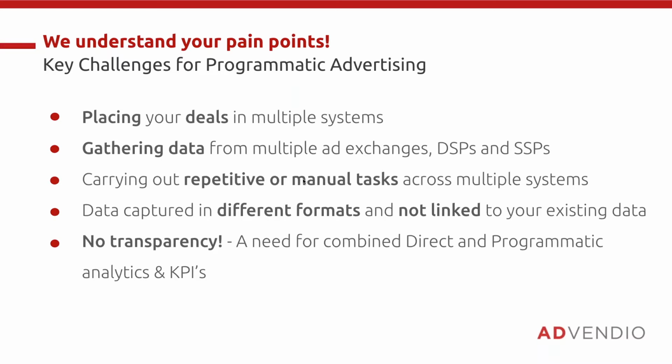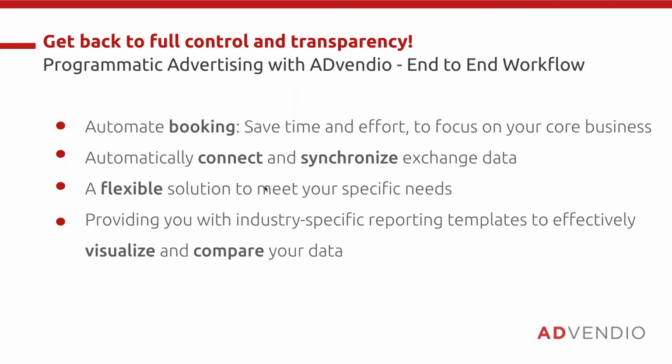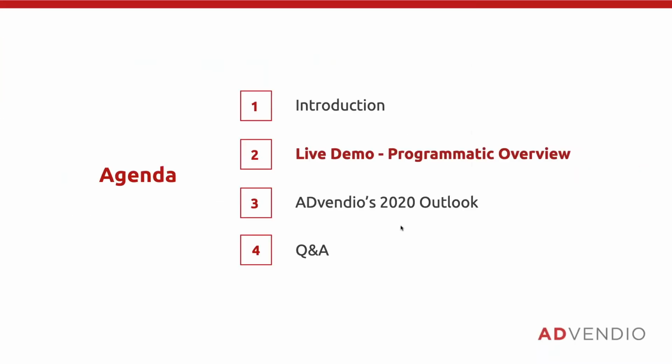So today, we're really going to be focusing on how you can speed these processes up, how you can automate your booking, and automatically connect and synchronize your data so that you can spend your time optimizing your yield or thinking more strategically in terms of your products and pricing. One example we're going to focus on is the analytics side of things: how can we automate, enrich and normalize your data? I'll show you that in a minute. Yeah, that sounds really great, Sam, but I think the best way to show is to jump into our live demo org to give some great insights about this. Yep, I'll head over right there.